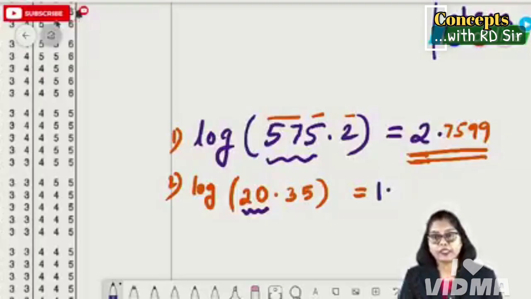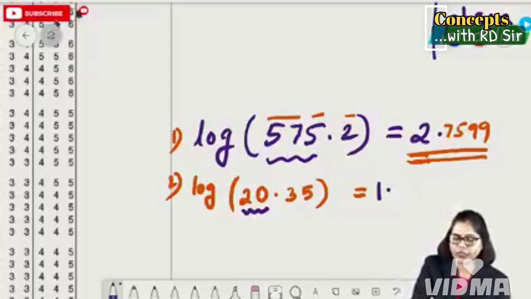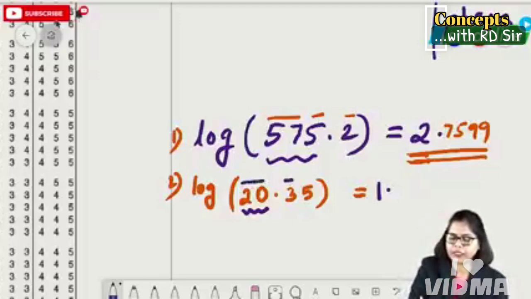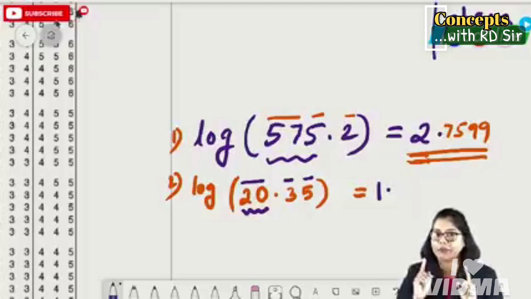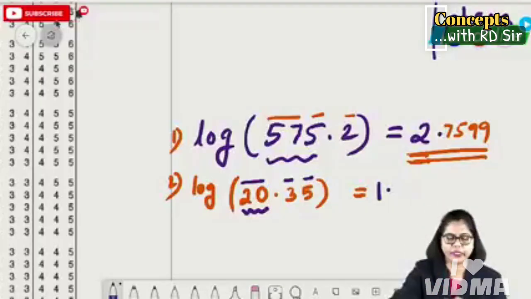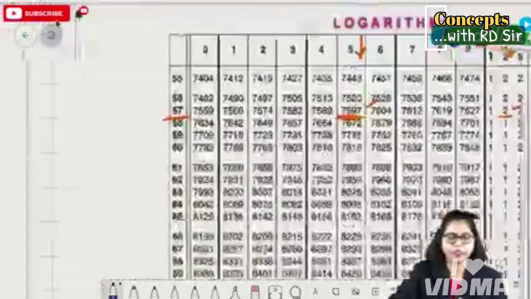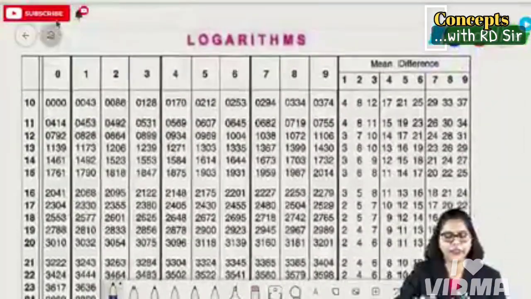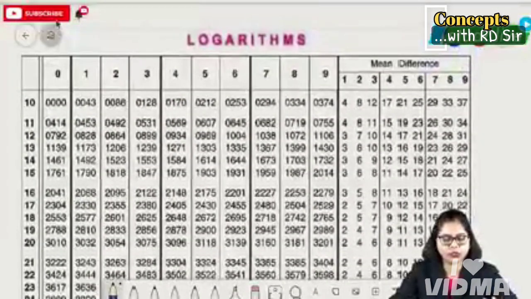Now, for mantissa, what are we supposed to do? क्या करना पड़ेगा? लॉग टेबल देखना है, ठीक है? तो कैसे देखना है? पहले तो जोड़ी बनाओ. You have to make a pair. 20, then 3, then 5. So किस में देखेंगे हम लोग? 20, 3 and 5. Let us check here. So log table you can just open. Check this. This is the log table here. Which number are we going to see, students?